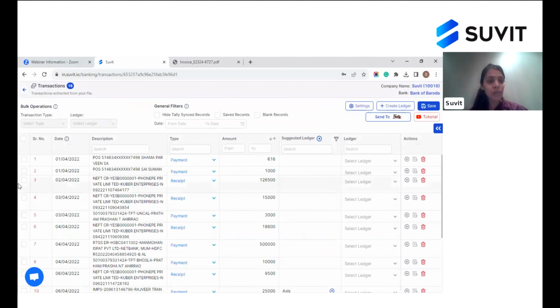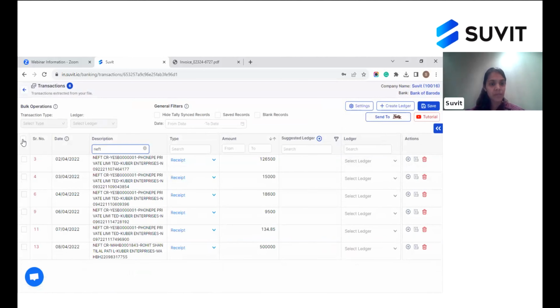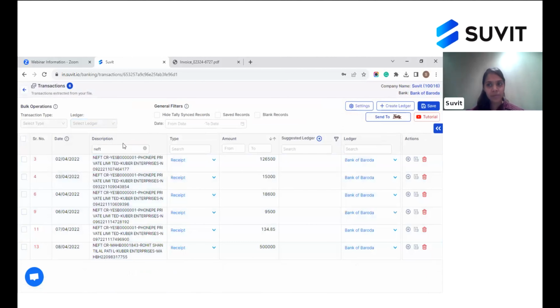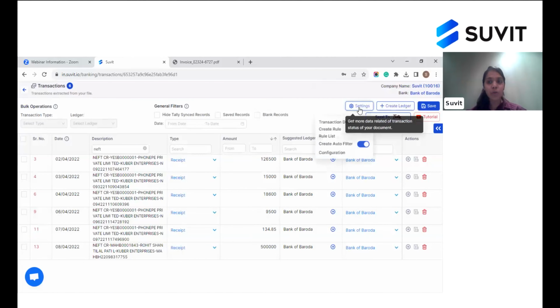For that, go to the banking module, create any rule you want, click on settings, select the ledger and save. One rule is created automatically.